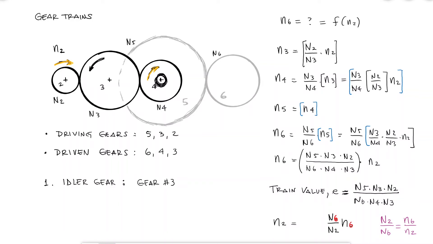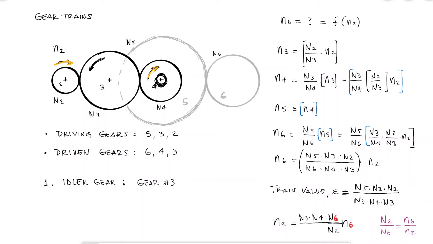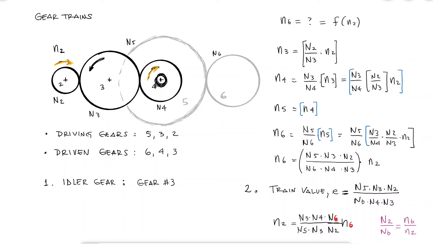This means that the number of teeth always goes together with the speed of the gear you are multiplying it by. If the other gears do exist, the expression would still be speed of six times N6, and by identifying that six is a gear that's being driven, you add all of the number of teeth of the driven gears next to N6. Then at the bottom you put the rest of the gears — in this case the driving gears. Notice that the two expressions are correct, and that I'm not using a memorized expression for the train value — only the simple relationship we derived during the last main video.